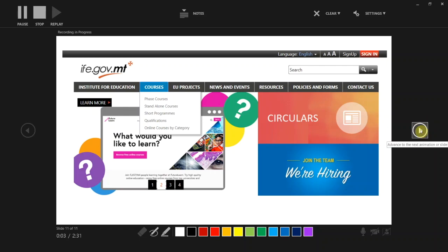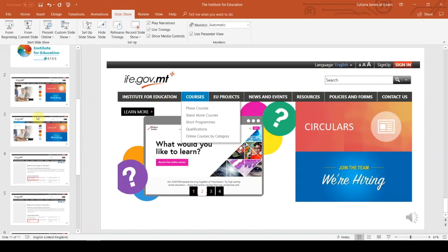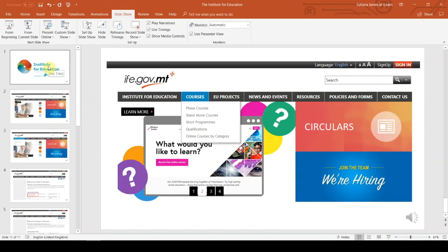However, I suggest you use this button, and once the presentation ends, you will see this slide. As you can see, the recording ended. You close it, and your PowerPoint now has a voiceover.